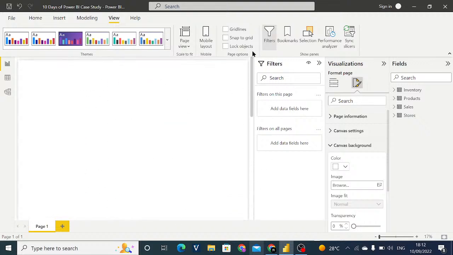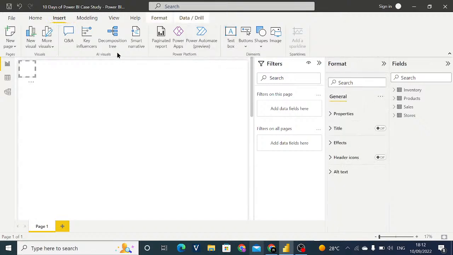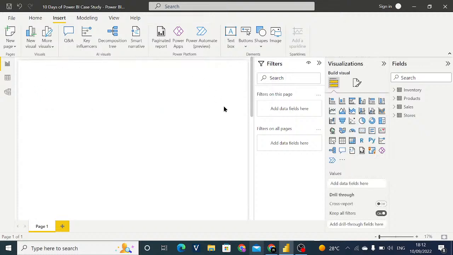Starting off, I'm going to go to my Insert tab and insert a text box. I want to put my title, but let me hold off on this a little bit. I want to add a shape, so I can place my visuals on a shape with a color.